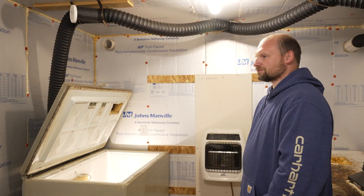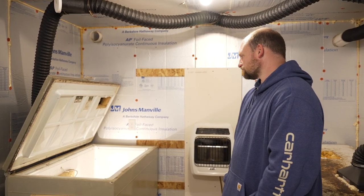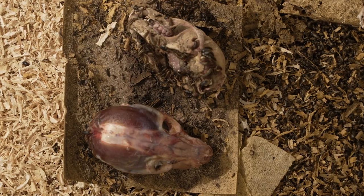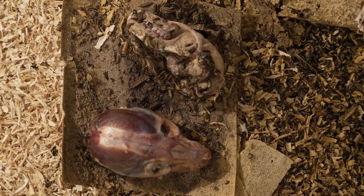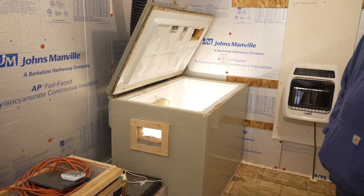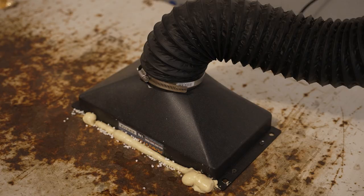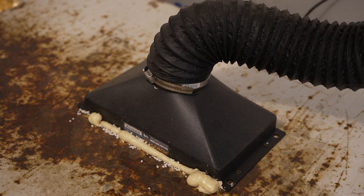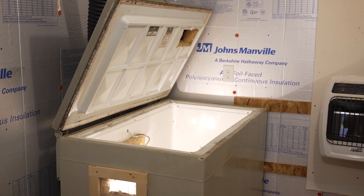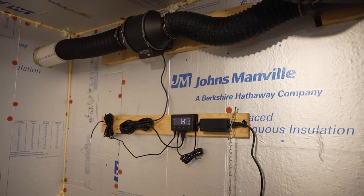There's a propane heater just to make sure the building stays warm, and then a light bulb in each colony just in case the heater goes out — the light bulbs will keep them from freezing. If they freeze, it will kill them. They're appliance bulbs now, with just a hole for air to come in since I always have the ventilation going. In the winter I keep the ventilation really low; in the summer I keep it really high.